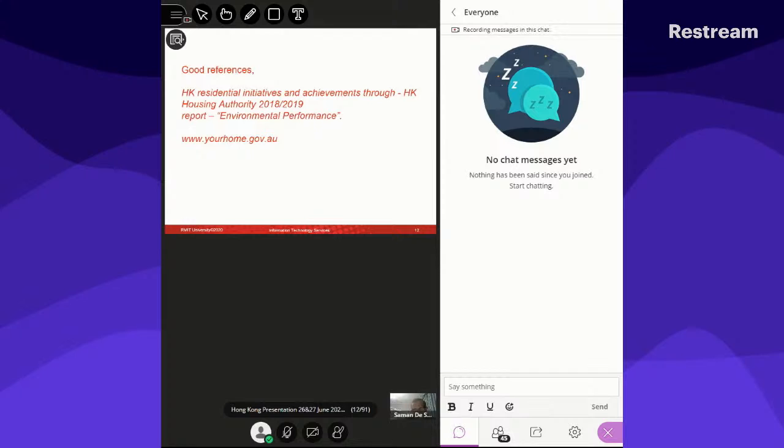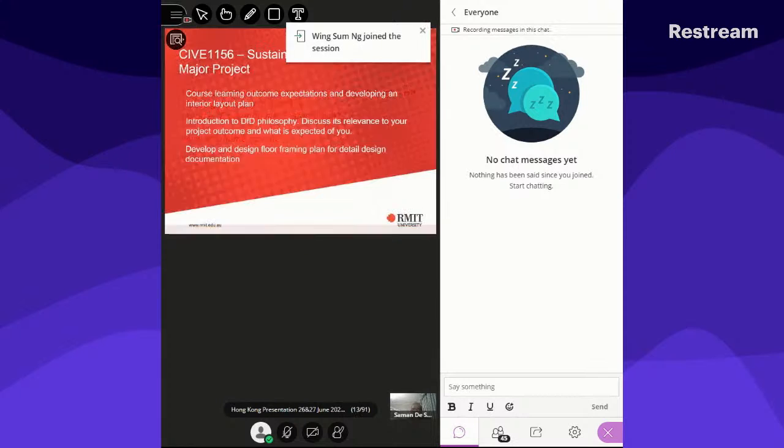If you type these, you can easily download the Hong Kong one, and the Your Home one is live, so you can go there and have a look at how the practices in Australia are. If you choose to do a little bit of research in this area, these two documents, in particular for this subject, will be very interesting and valuable.